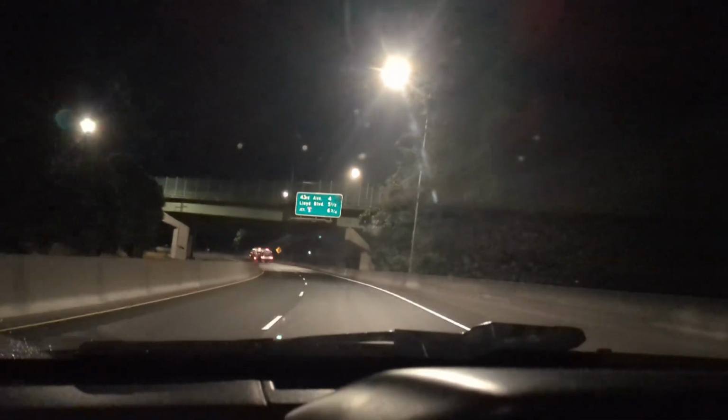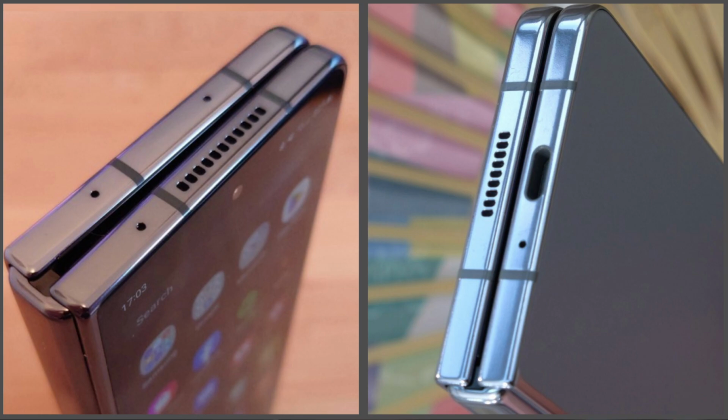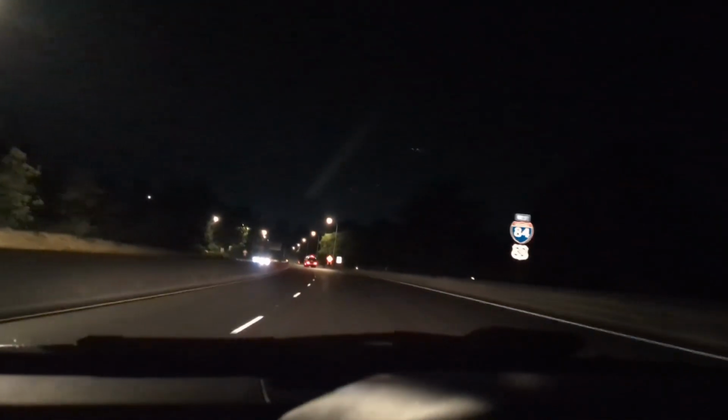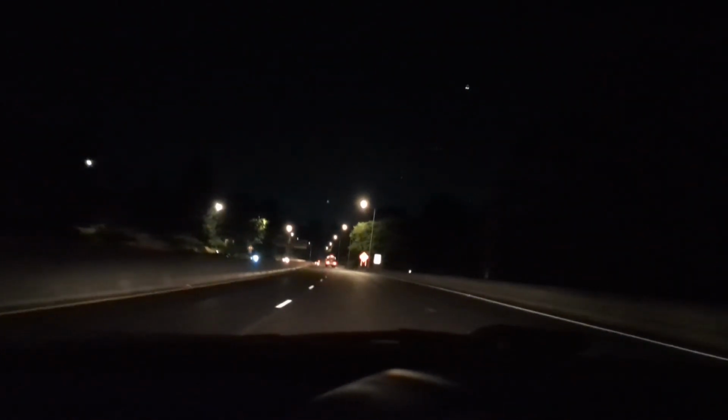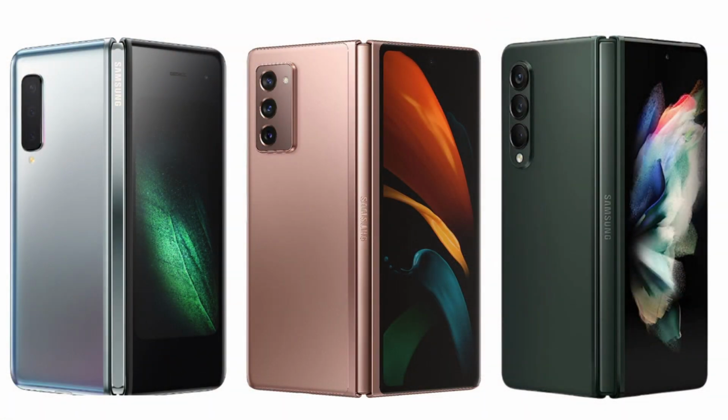You never know. Unless you got to have the next best thing, because the gap on the Z Fold 4 is now annoying to look at since you've seen the pictures of the Z Fold 5 with no gap. But if you look really close, there is a little bit of a gap, just a little bit. Now, I would say if you've been holding on to the 1st gen, 2nd gen, 3rd gen, it's definitely worth the upgrade.